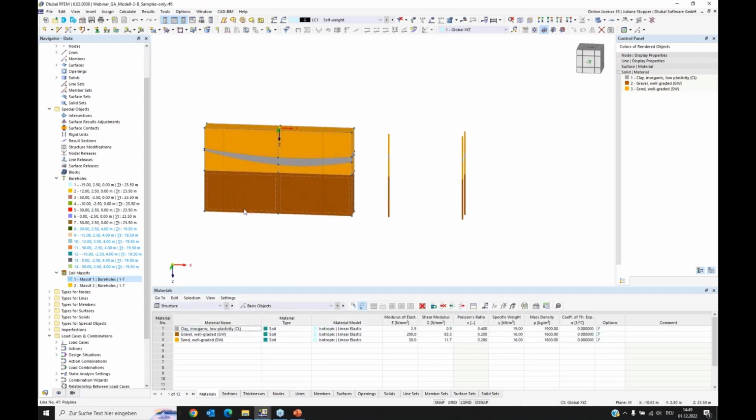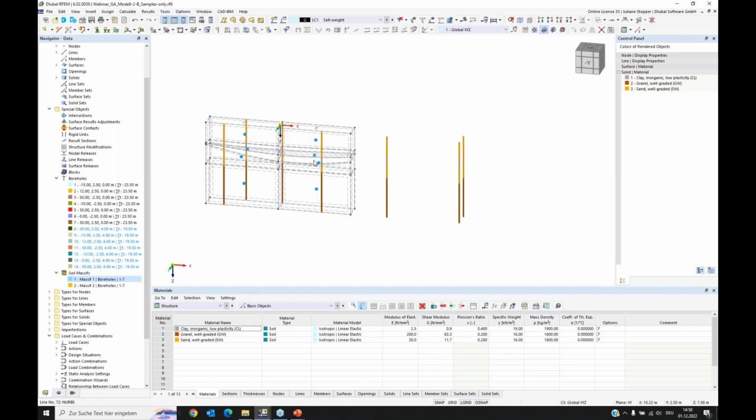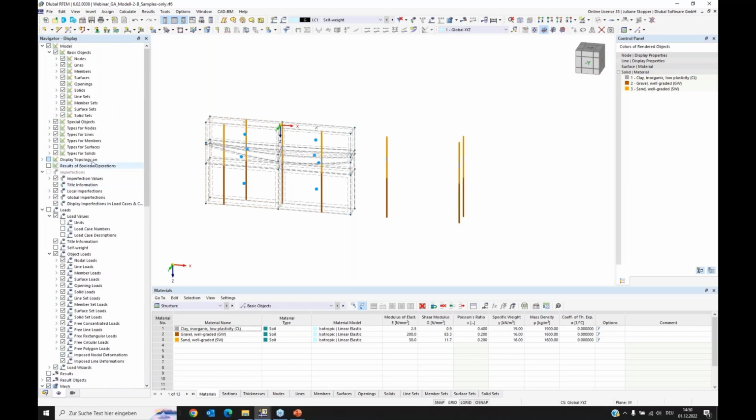For these small massifs, I always use all boreholes, and this causes the soil layer surfaces to still fit as well as if I would model it as one massif. Okay, what I need to show is that if we generate the massifs, of course the surface supports are generated as well. I have deactivated the view. I will activate it. They can be found here.